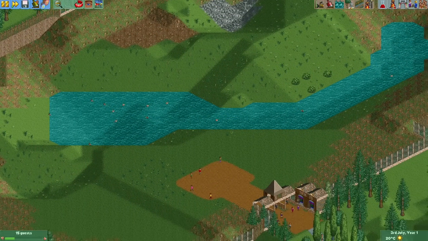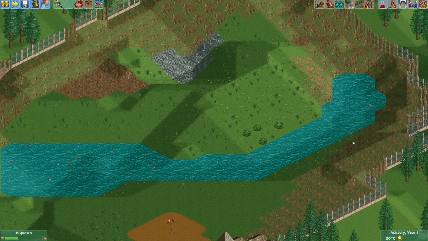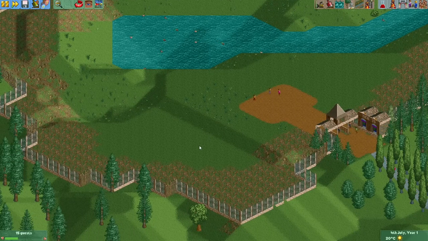Alright, with that done, I think I can work on a general path layout for the park. I'm just going to make some paths. Probably going to make a little bridge over here to this side, and potentially also a bridge over here. We could maybe make a diagonal one. And then when that's done, I think I can start working on a first ride for the park.